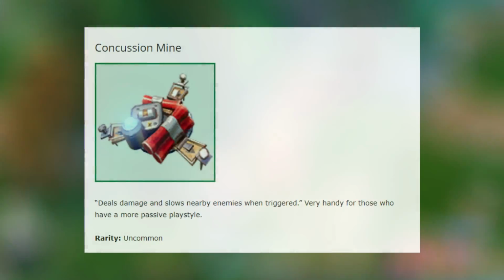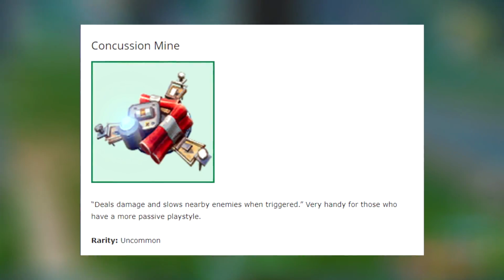The next item is the concussion mine. This is basically a claymore from Call of Duty.